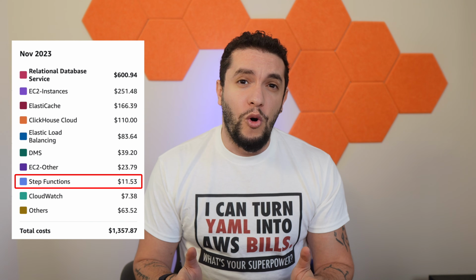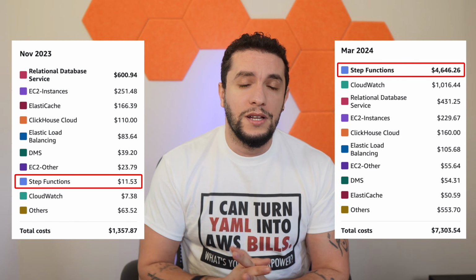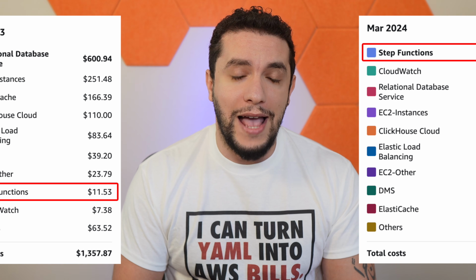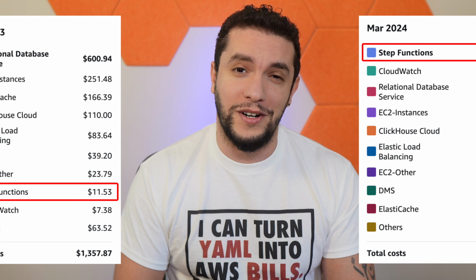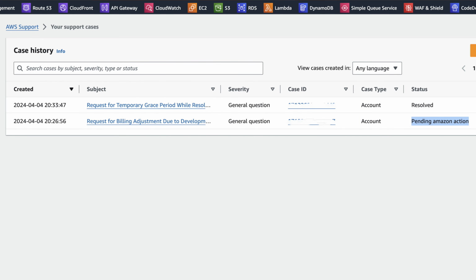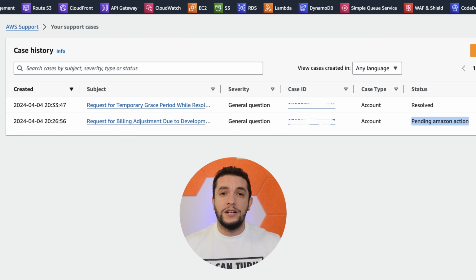So this small error made it so that my Step Functions cost went from being around $11 a month to over $4,600 a month. I don't have that kind of money to cover it. So I opened a case with the AWS support team, hoping for the best, fingers crossed. At this point, I'm crossing everything I can cross. Anyway, this stupid mistake got me thinking about how to avoid selling our kidneys to pay our cloud bill. So let's dive into some tips that are hotter than a server room without cooling.